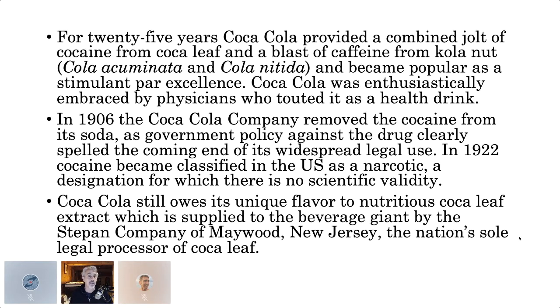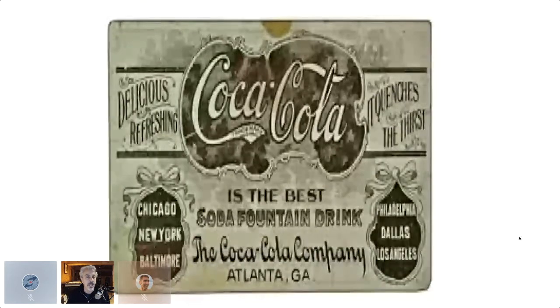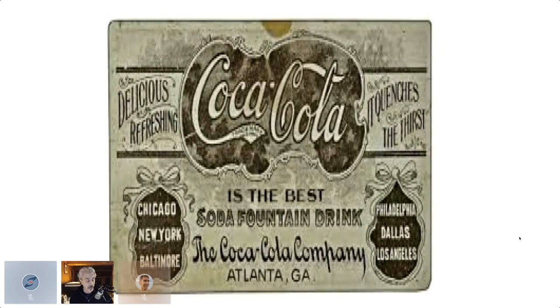It didn't work. The New Coke was a hideous flop. It tastes like Dr. Pepper. We already have Dr. Pepper. They went back to using coca leaf extract. The coca leaf extract comes from a company called Stepan Chemical Company in Mayfield, New Jersey. And Stepan is the sole extractor of coca leaf in the United States. They extract a couple thousand tons on behalf of the Coca-Cola company every year. They remove the cocaine and they send the extract to Coca-Cola, and that is why the drink has a flavor that cannot be matched.